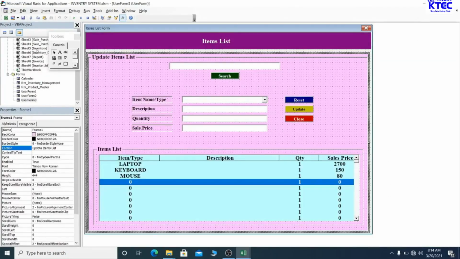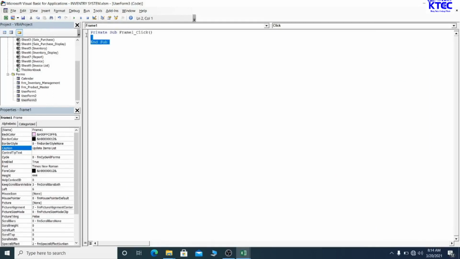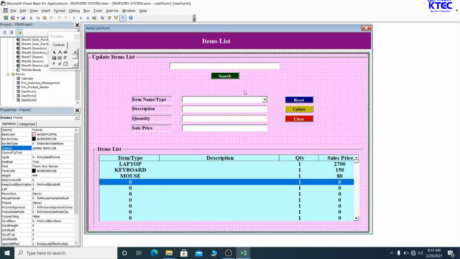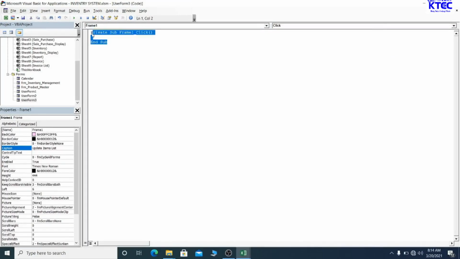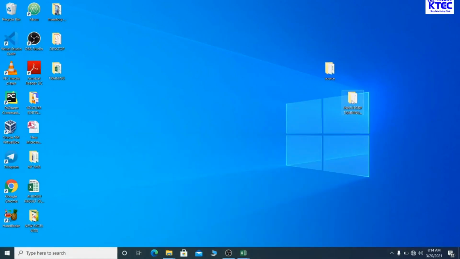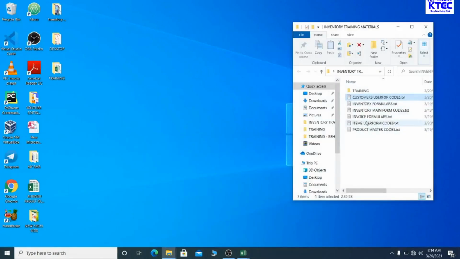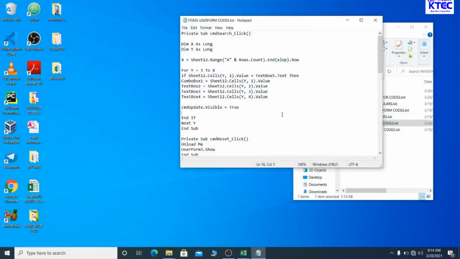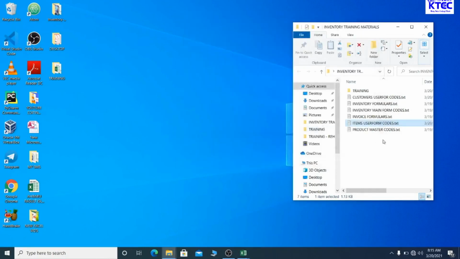To do that, we need to go to the source code here. Clear this now. Did you see what I've just done? Maybe I was a bit fast, right? As we are on the form now, we decided to switch to this so that we can get our source code panel where we can have our source code up and running. So let's minimize this. Now let's go to our folder here. We have the items user form code. So let's open this. Control A to... sorry. What have I done? Let me close it. No, I don't want to save it. So let me reopen it.